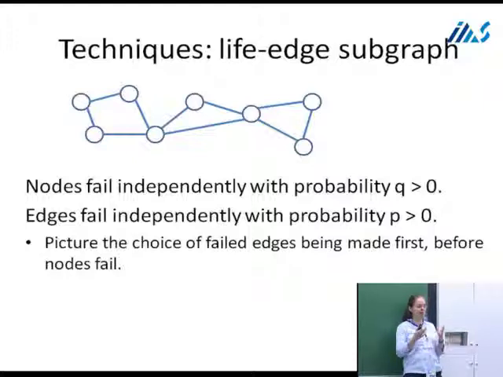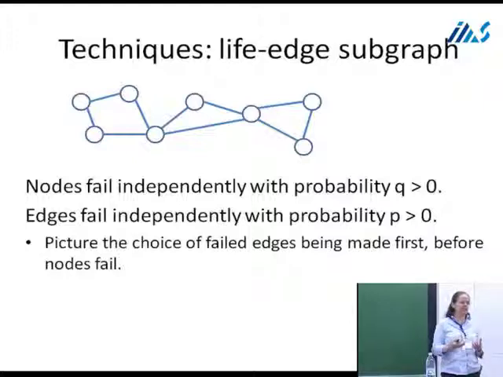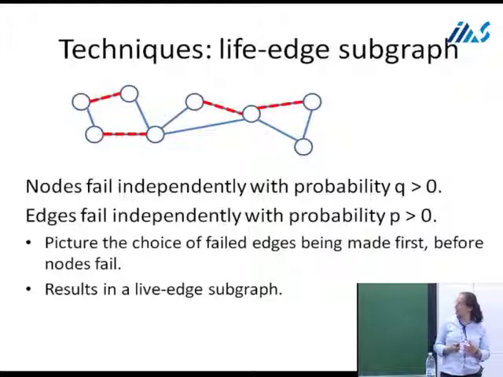If your component is big, you're in trouble. Each of the nodes in your component has probability Q of getting infected. That's an awfully big probability if your component is big. If your component is small, you're okay. You're unlikely to get infected. That's the basic message here. So you're going to have to analyze a random subgraph of a graph. We know a lot about random graphs.